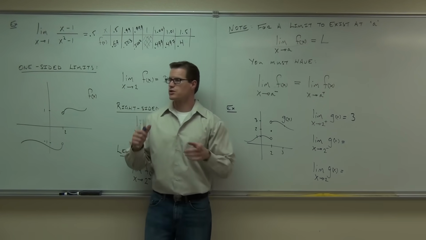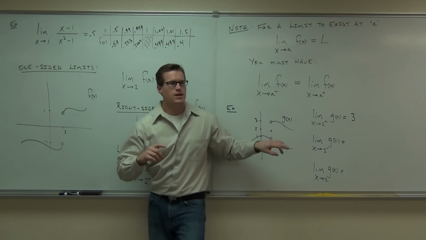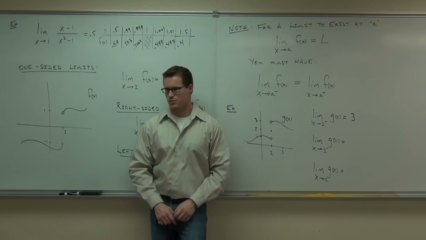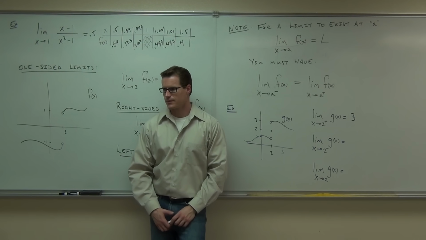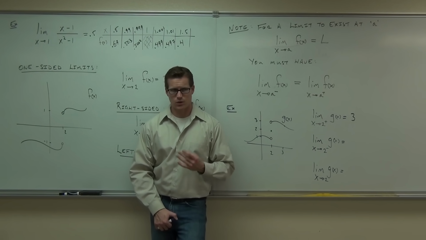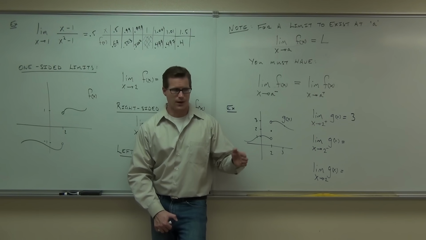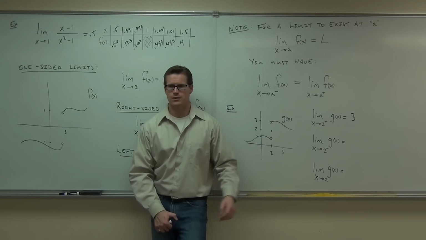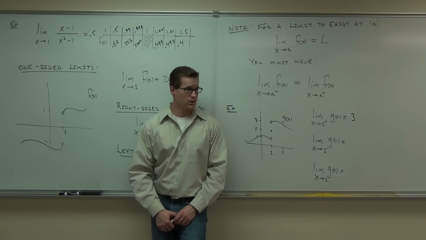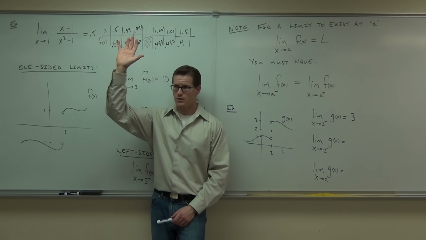Okay, now I want you to do this on your own. Don't say it loud again. Find me the limit of g of x as x approaches 2 from the left. Write it down in your paper. Don't say it loud. From the left. Basically in English that says, what's the y value when the x value is getting close to 2 from the left? Starting from the left. What is it? 1. Did you all get 1? How many were able to find 1? Good, okay.